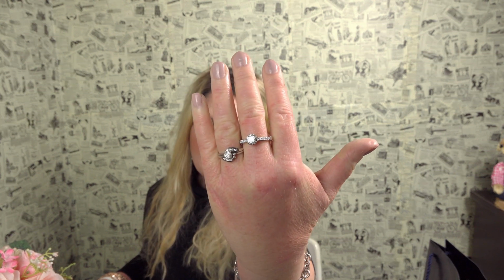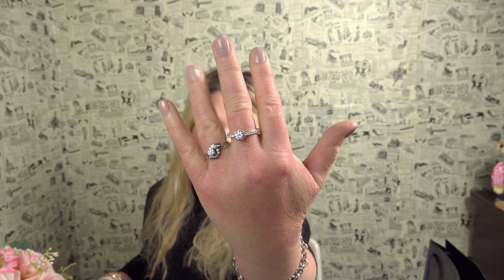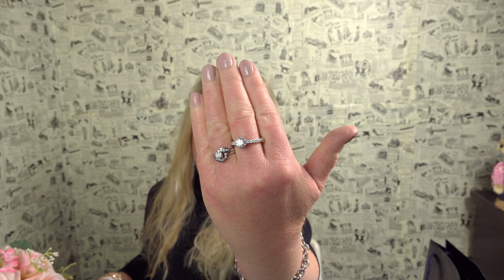So the Moissanite actually looks a little bit shinier, but they're pretty much spot on as far as their twinning. These little diamonds, they're not little, but they're just beautiful. See that? And you see that? I know I'm not the best hand model, but I just want to show you for comparison how my wedding ring looks versus the Moissanite.